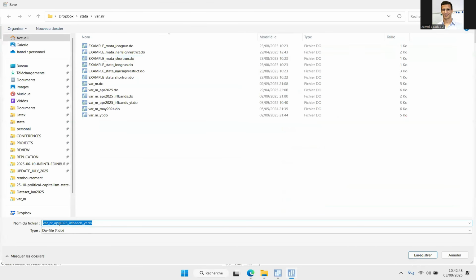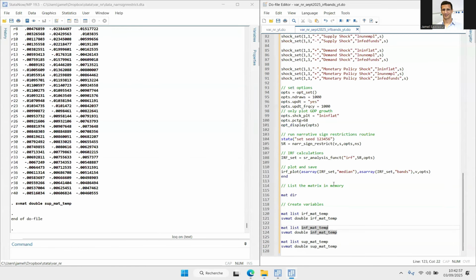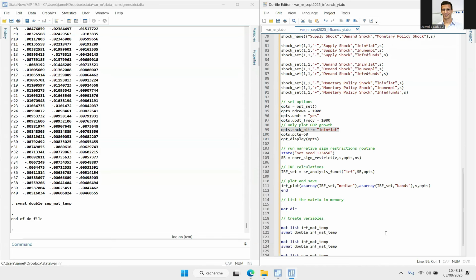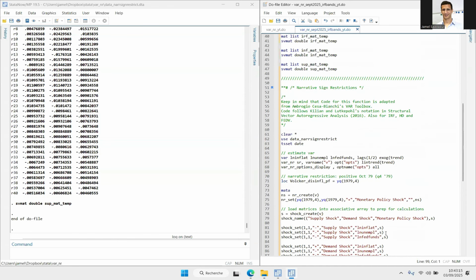So I suppose that's a good improvement for this code, and I will justify making a video on that, and I hope it will be useful for you. So again, if you want to keep another variable and to see the true numbers for the impulse response function, for example, you can follow the same procedure as you have here.